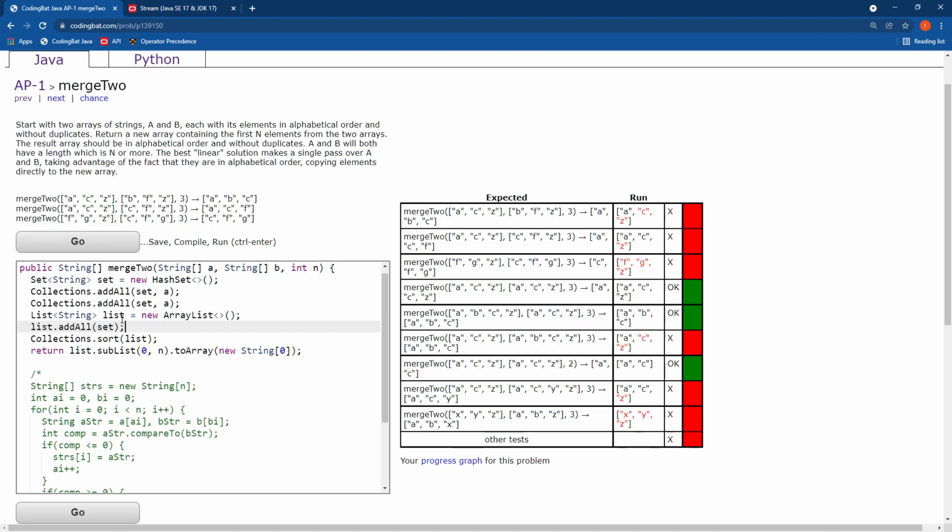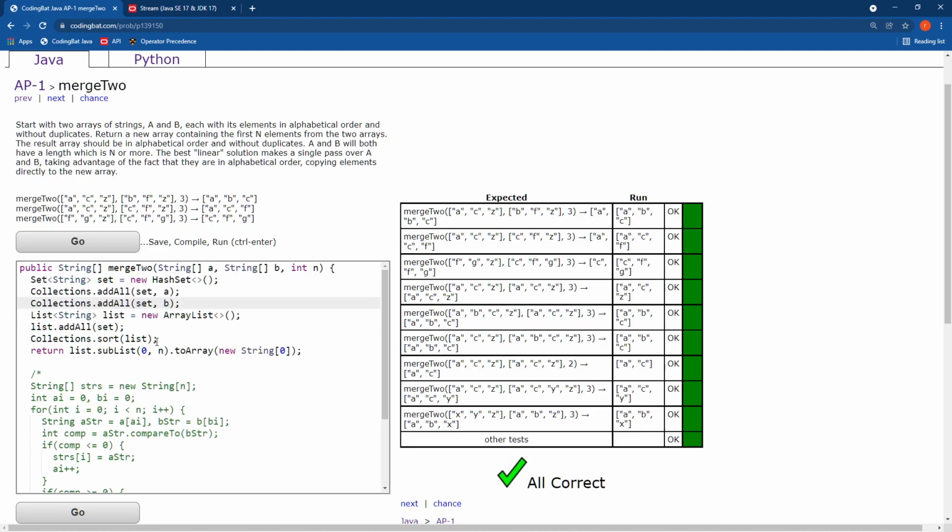Okay, so we add everything from the set, and let's see. Maybe we add A and B, not A and A. Okay, there we go. So this is another way to do this.